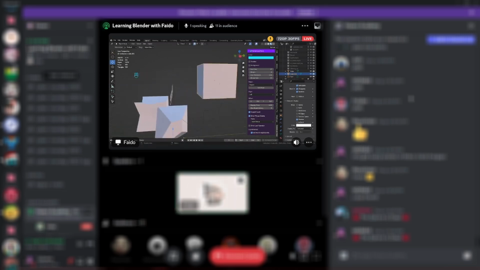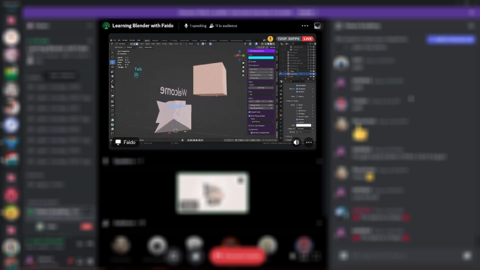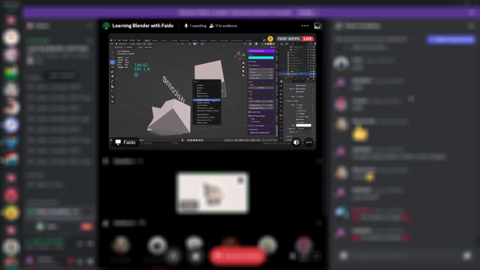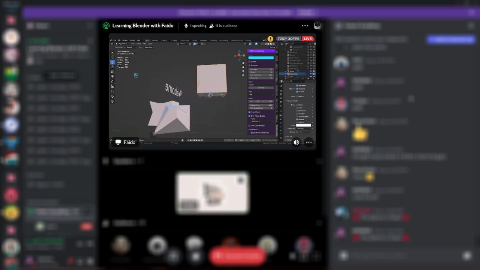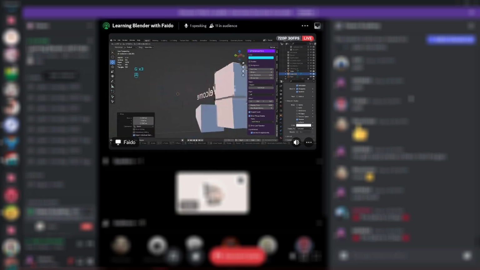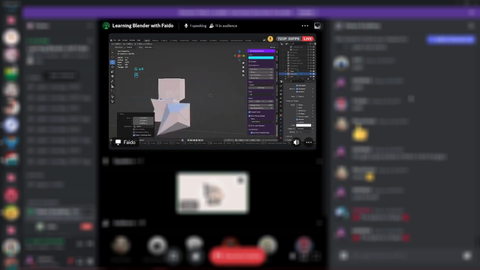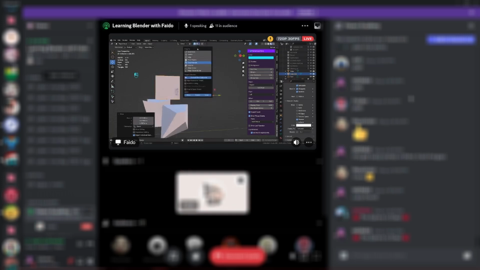As well, if I change this, let me put it here, and then Control A, make it so that... no, spacebar, set origin to 3D cursor. See how it's easy like that. Now I can grab this, and it's a bit better now. It's because it's based on the origin point on the snapping. I'm trying to move my mouse, but it's trying its best. So go back to incremental, turn off the magnet.